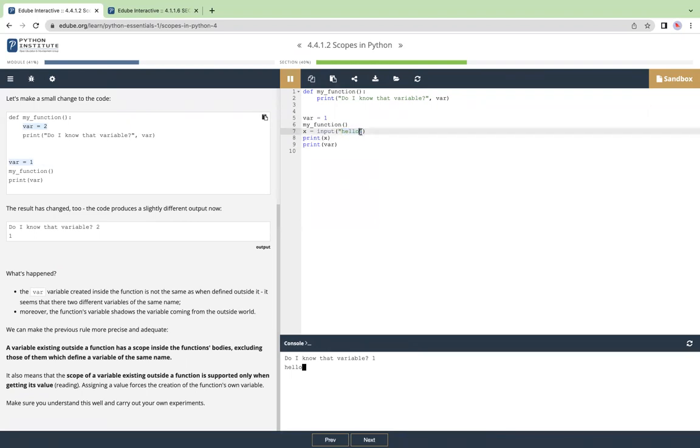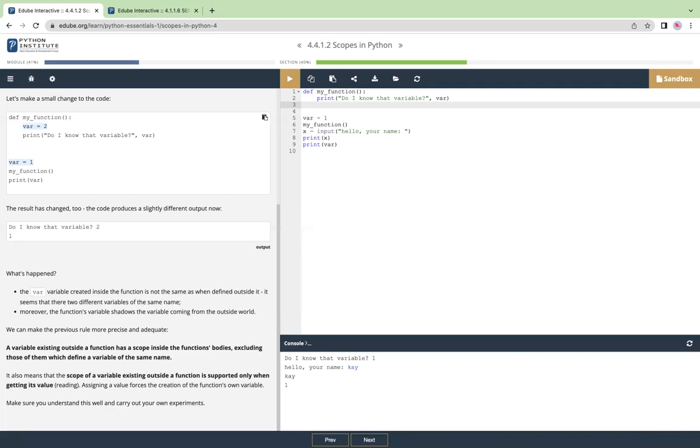Input hello, your name. Let me go change this. Refresh that. I made a mistake. All right, print x. So here I'm going to say hello, and then let's say K for my name. Print. So we have two things here: input and print. These are functions that were given to us through Python. So this input function is already predefined. I'm not going to go here and say def input, right? I could, but this is something that Python has created for me, so there's no point in doing that.